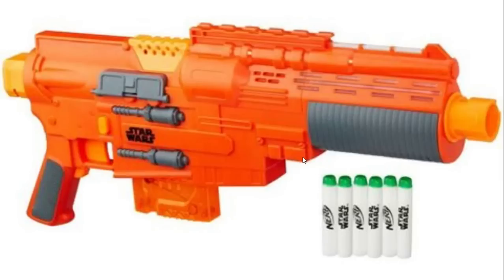Now, there are a few things that are supposed to justify this price tag to us, the fans of not only Nerf blasters, but also Star Wars in general. 1, it comes with glow-in-the-dark darts. That's pretty cool. 2, it charges those glow-in-the-dark darts with an internal glow-in-the-dark technology. You can use any magazine, unlike Firefly tech from the past, more hearkening to things like the Electric Eel from the vintage line. That is what it's trying to do.